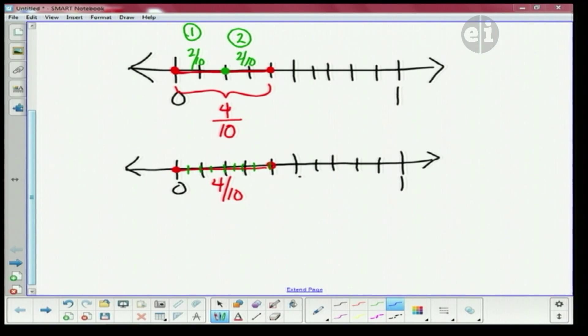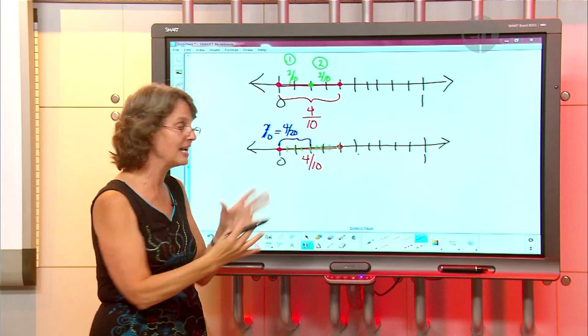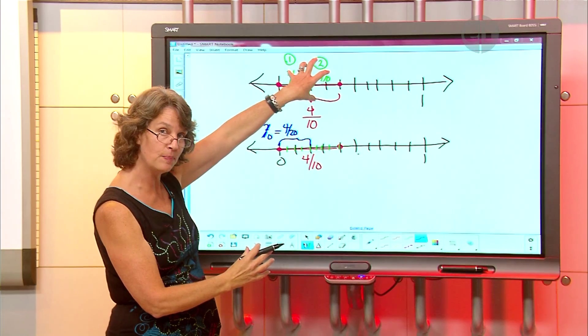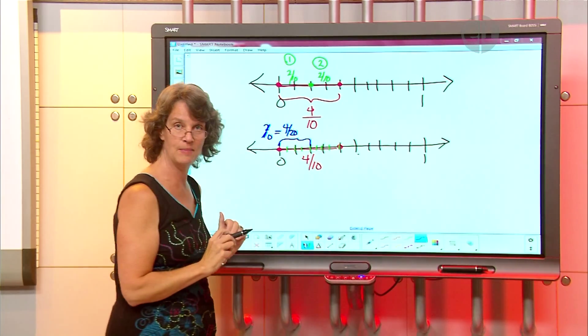Okay so now what we're gonna do is we're gonna show that this, cutting them in half, so I want to cut this in half. Wait a minute. I'm okay I'm confusing myself here. And I want half of what's there. What do I have? I have four-twentieths right? Yes. But four-twentieths is equal to what? Four-twentieths is equal to two-tenths. Two-tenths. So you just did on a number line showing that cutting it, dividing it into two pieces or also cutting everything into halves or multiplying by half gives you the same exact number.